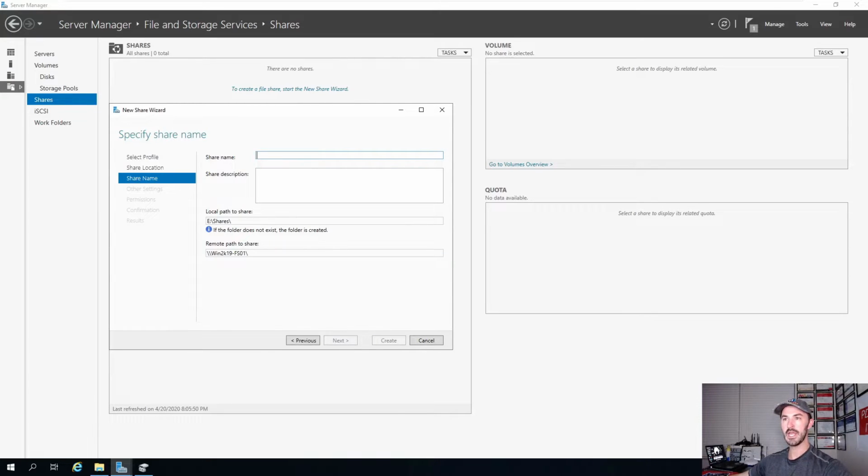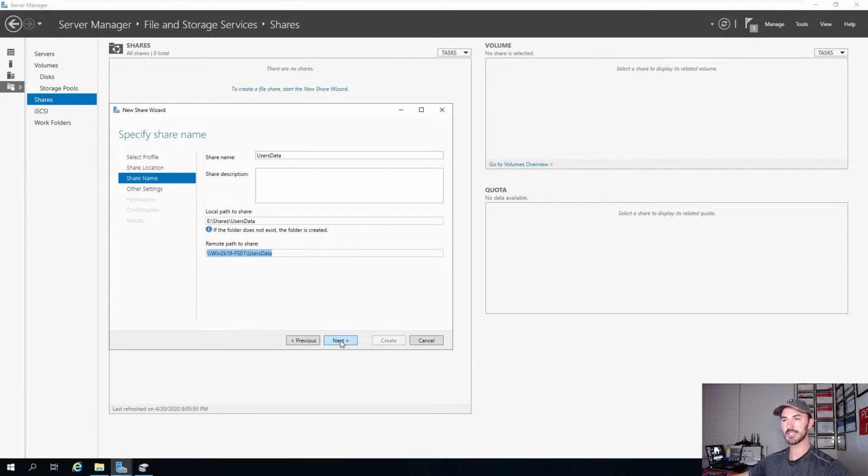All right, and what do we want to call the share name? I just put something very simple. I just put user data. Okay, that's what I'm just going to make it. So I'm actually going to copy this so I don't forget. Paste it over there. So the local path, which is going to be on the E drive, shares, data, users data, and then the remote path, which is the UNC path, when users access it over the network, and we're going to get to that in a minute.